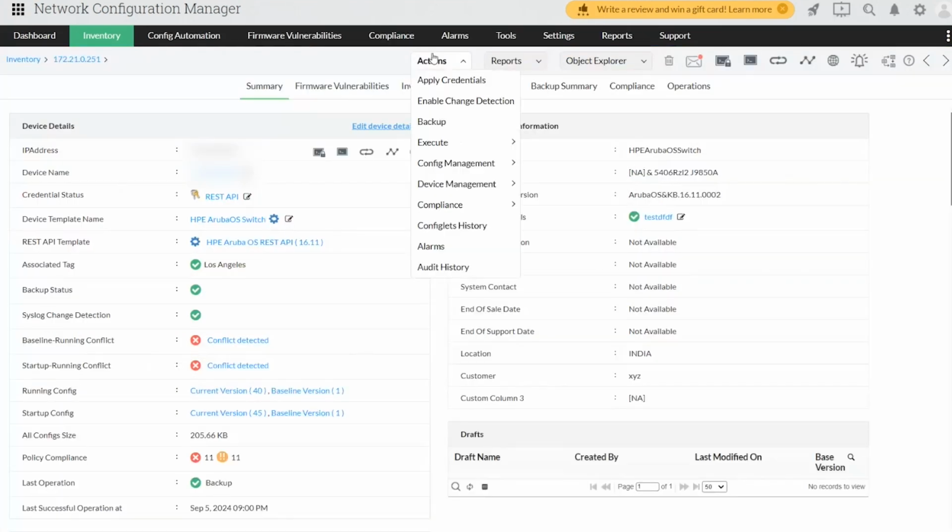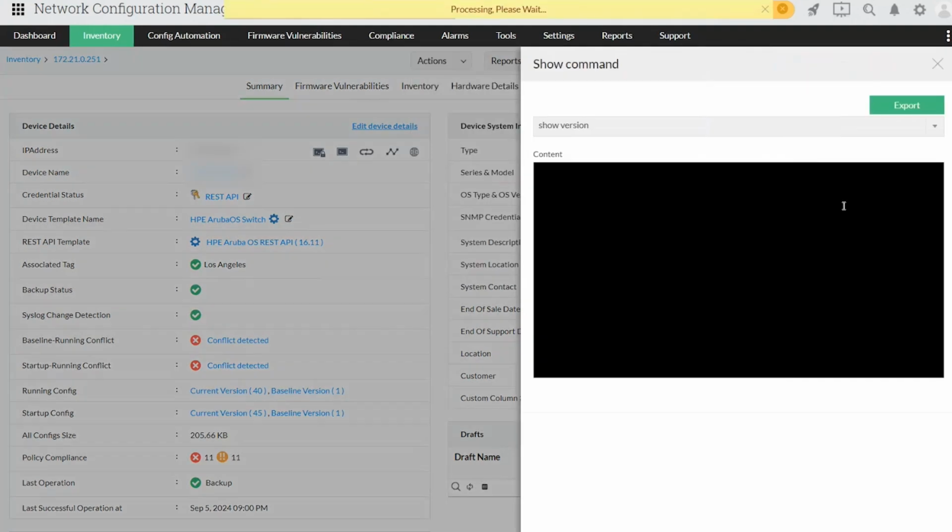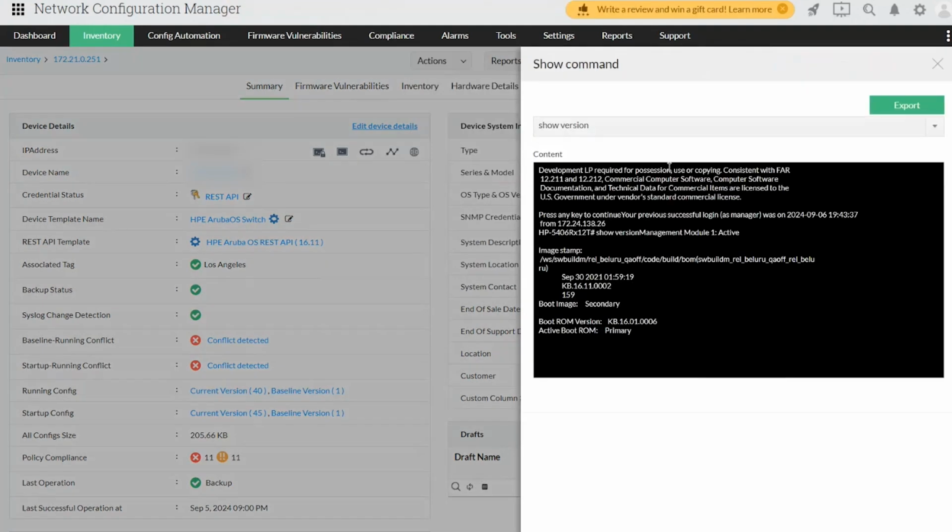Under actions, under execute, you can click on show command and choose the desired command from the drop down, and the results will display directly in the NCM UI without needing a separate telnet session. You can also export the output if needed.